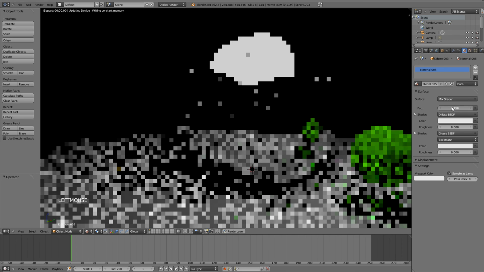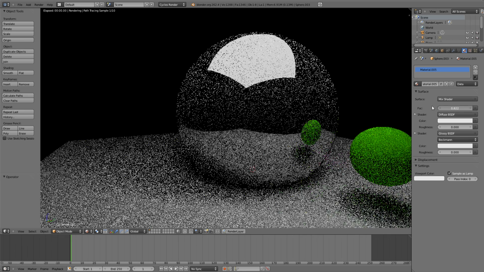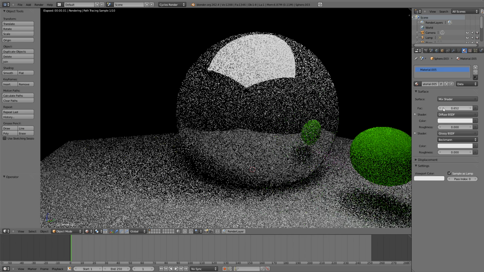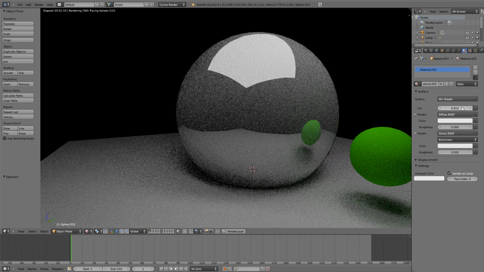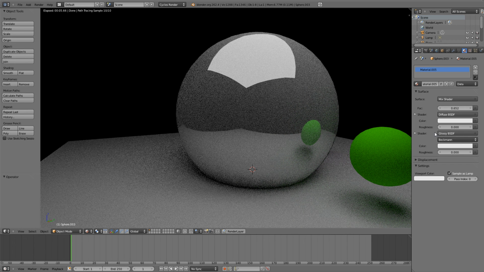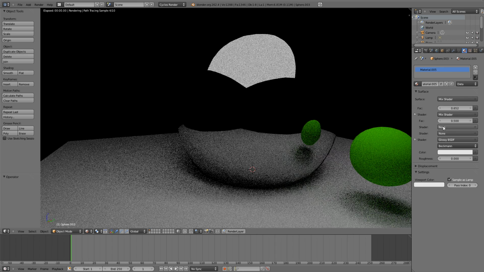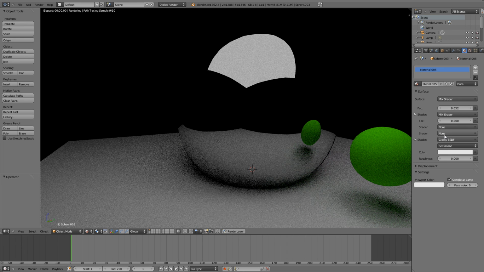So with this number you can make different kinds of materials instead of just solid glossy materials by changing the FAC value here. You could even make it more complicated by, instead of putting a glossy or a diffuse shader, clicking here and putting another mix shader, which will give you another two shaders to mix, but I won't go into that for now.